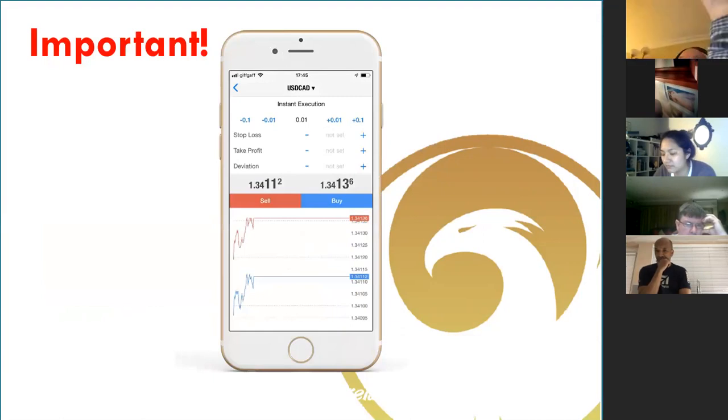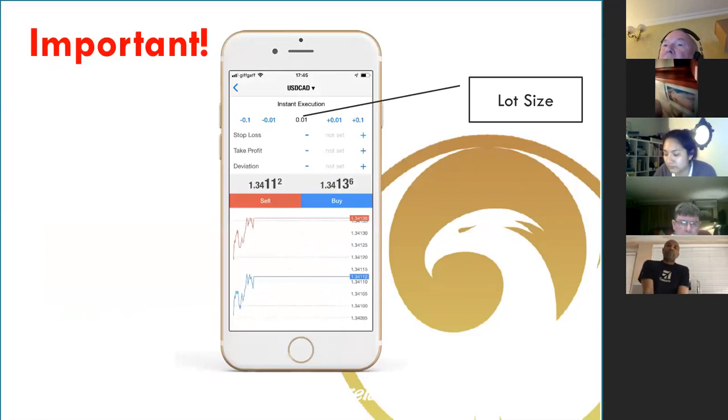Now this is where it becomes really important that you follow these carefully. The first thing we want to talk about is your lot size. I've had people asking me questions about what the lot size is, how much you should be trading, and how risky it may be. The lot size is where you mitigate your risk. When you first start trading, I would always advise people to start with the smallest amount. We call it a micro lot.